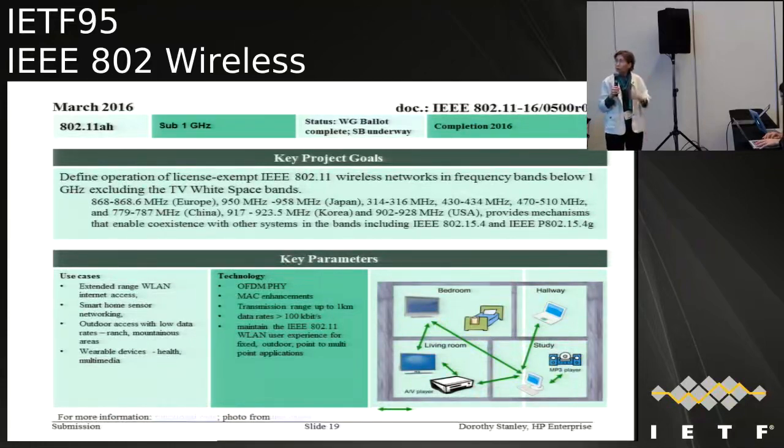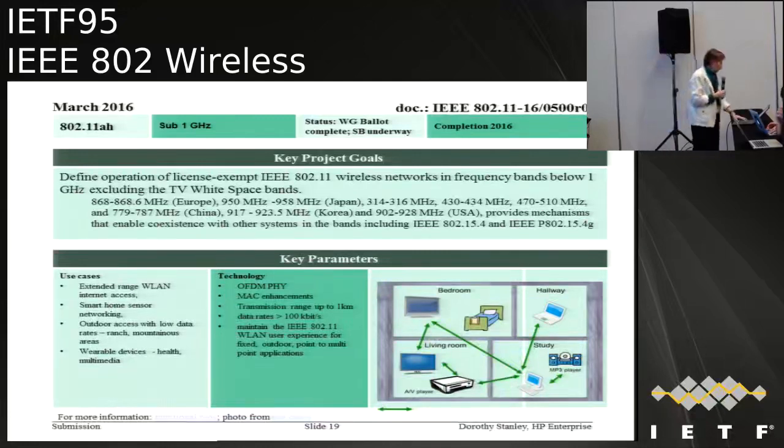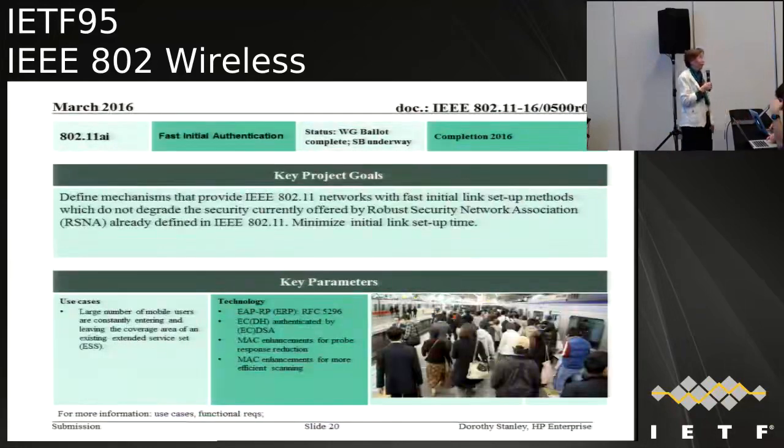So the technology that's been introduced here is basically extensions to the OFDM, which is a characteristic of 2.4 and 5. The technologies that are currently there, transmission range of up to 1 kilometer, which is, you know, again, significantly longer than you would typically get with a 2.4 system. Although it is seen in 2.4 systems depending on the antennas that are in use.